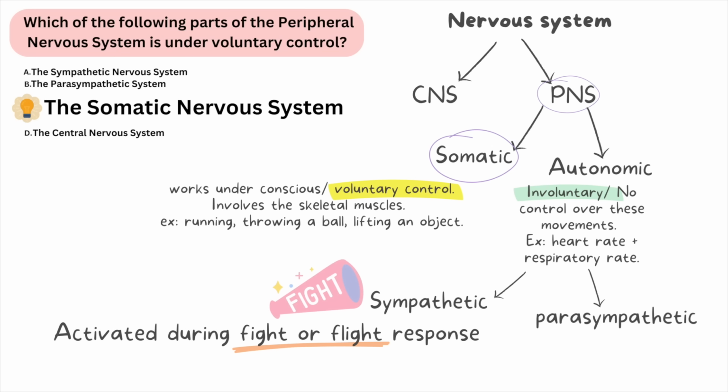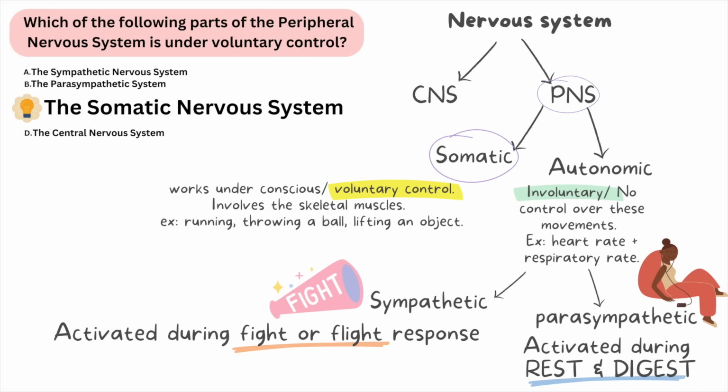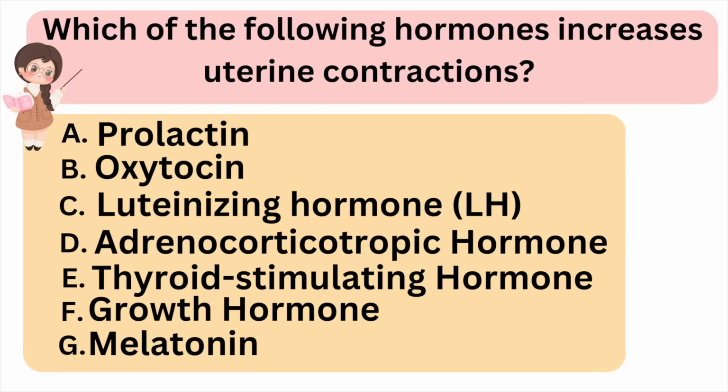After your body has gone through a fight or flight response, or when you are generally at rest, your body activates the parasympathetic system. During this time, the body does work that maintains homeostasis. So things like digesting food and urination, and there is also a decrease in your blood pressure and heart rate during this rest and digest period. So one last thing, some people like to think of the P in parasympathetic as peace. P for peace. And when we think peace, we think calm and rest. So rest and digest. Alrighty, next question.